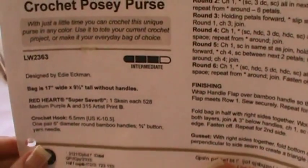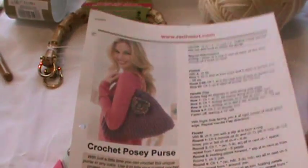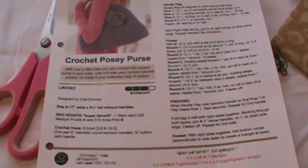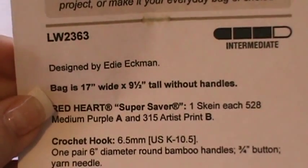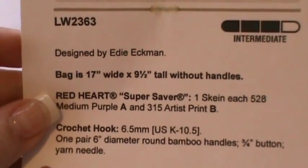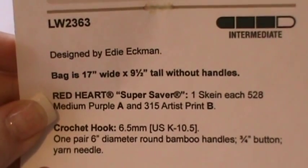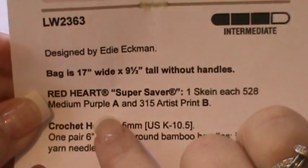And what you're going to need is 2 skeins of yarn. Let me change my camera view here and let you see the instructions with me. Okay, so your bag is going to be about 17 inches wide by 9.5, without your handles. Now it calls for Red Heart Super Saver. You have 1 skein, which is the medium purple. That's going to be the base of your bag.